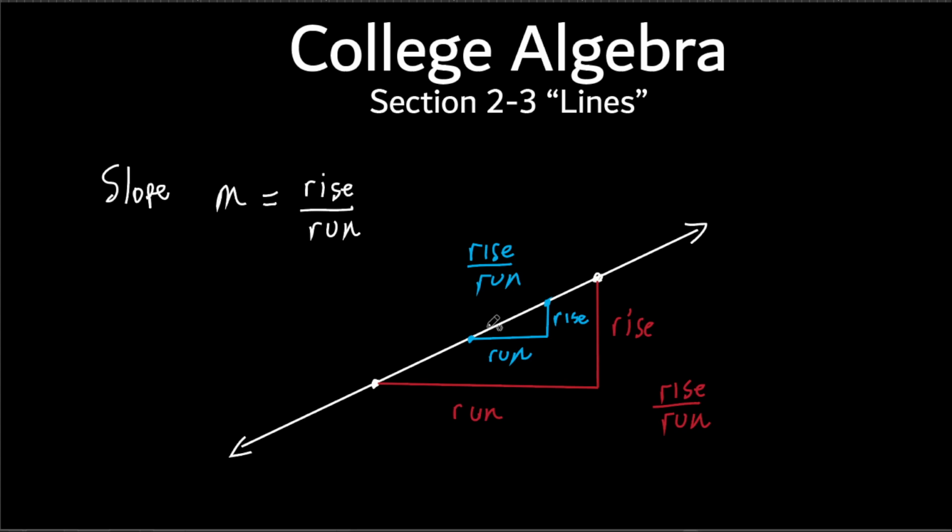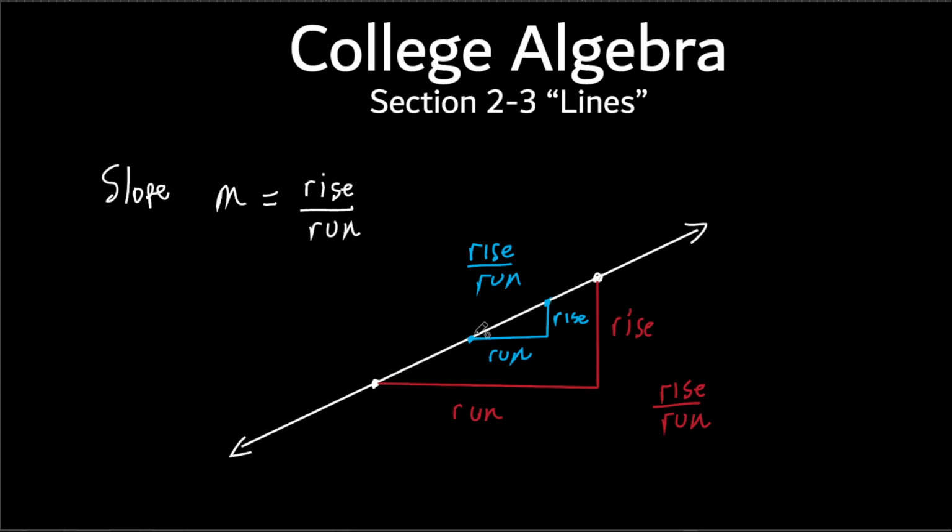Everybody got it? What I said earlier, it doesn't matter which two points you choose. I could pick any two points of that line right there, and if I make a vertical and make a horizontal to connect those two points, the rise over the run is going to be the exact same thing. It doesn't matter which two points that you choose. Does that make sense? All right, so that's kind of interesting. Okay, it's basically proportional, all right?